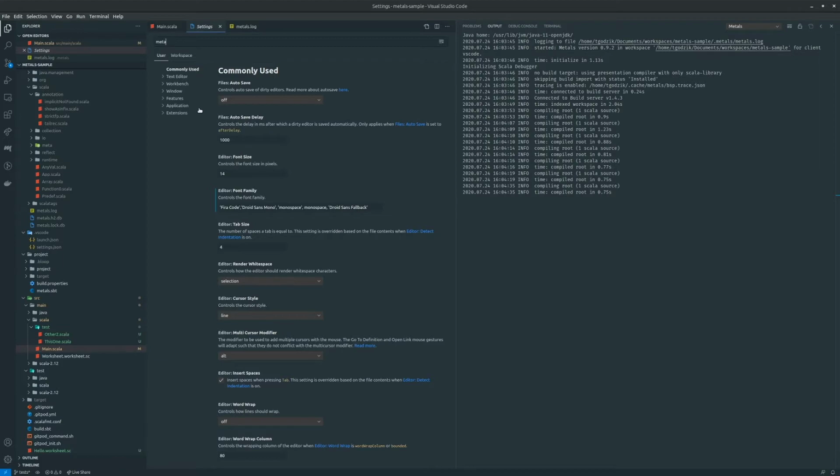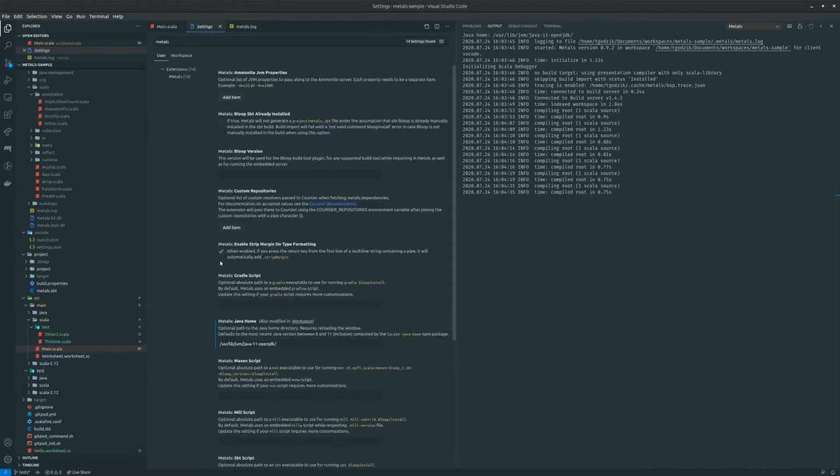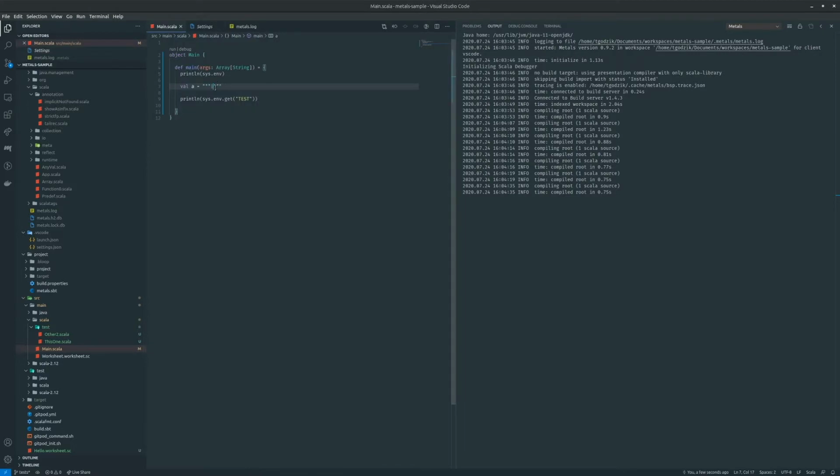Let's check this again. Enable, disable. It shouldn't add anything now. So it adds again. So it did something with the settings.